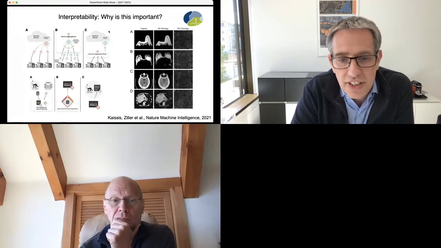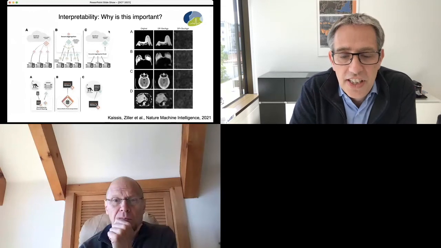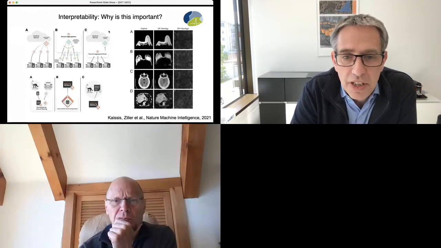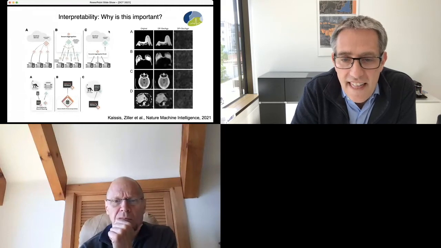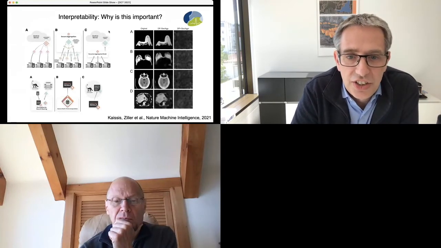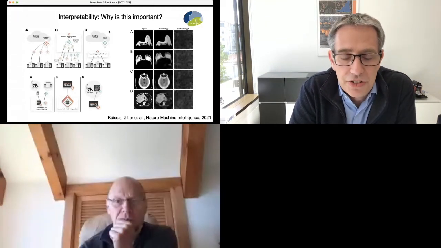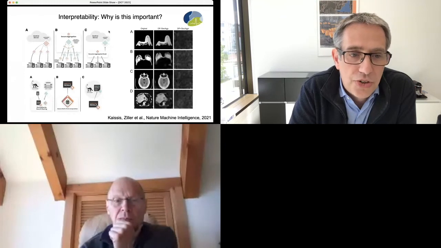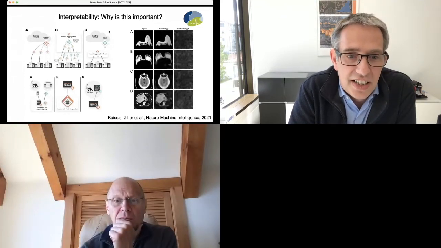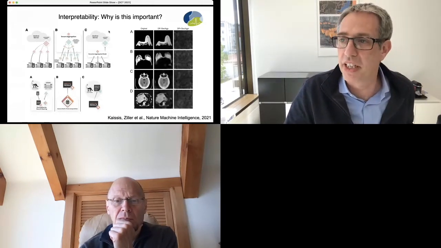So on the images on the right-hand side, in the left column there, you see some of the images in the training data. In the middle column, you see some of the images which we have reconstructed from the neural networks without really knowing the training data. And if you enforce differential privacy, which is a mathematical tool to ensure that your data is private, you can see in the right-hand column that you can't really reconstruct anything from the data anymore. So data protection is certainly also an issue which is very important, especially in the medical domain.